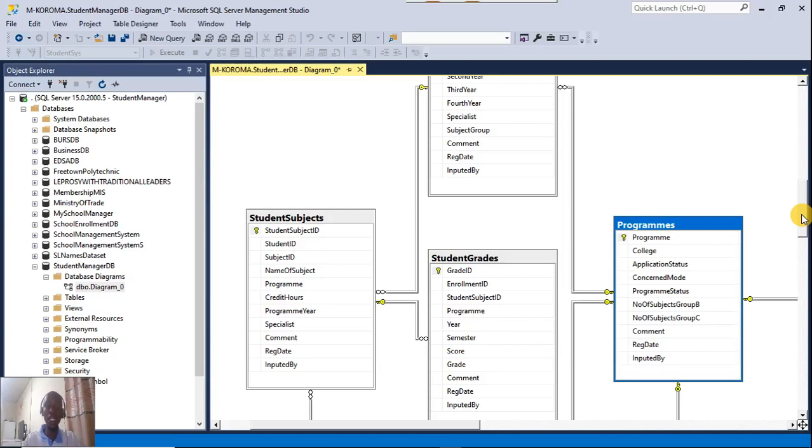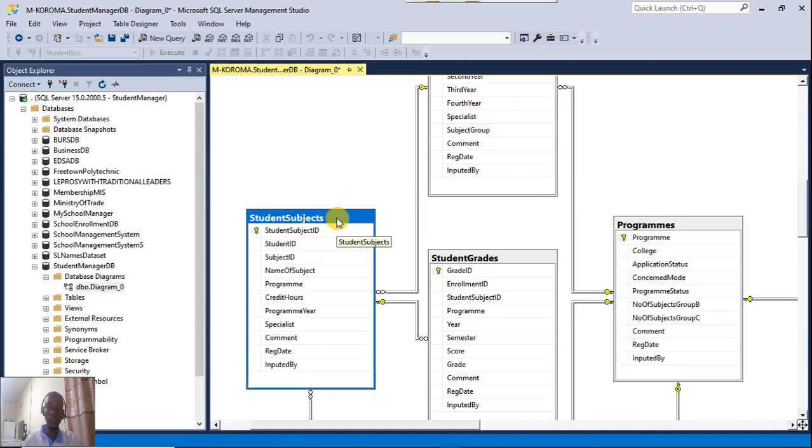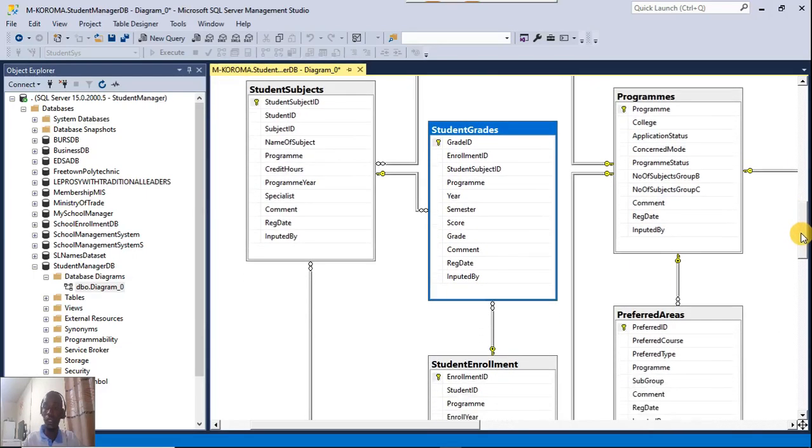But when the students want to do registration, enrollment registration, what happens? They get linked with this table. You see, automatically this is fetched from this, and the students' grade is fetched from this. Now, you see the program in the preferred area. Now we go to software engineering as a program.